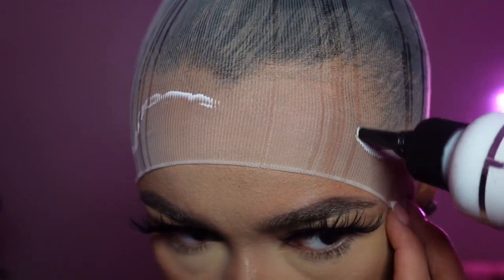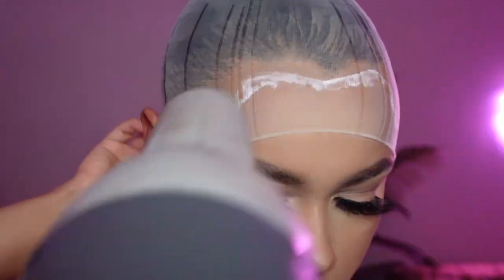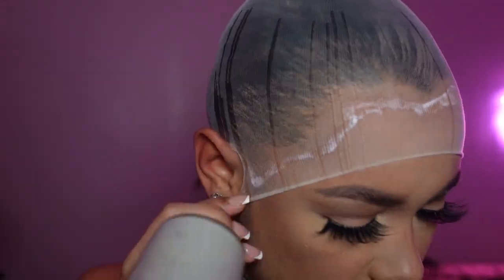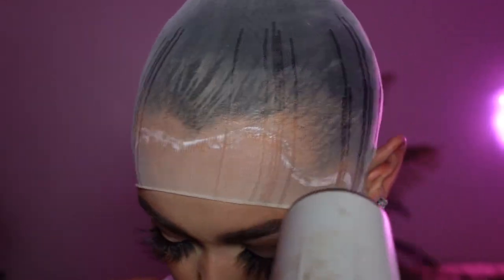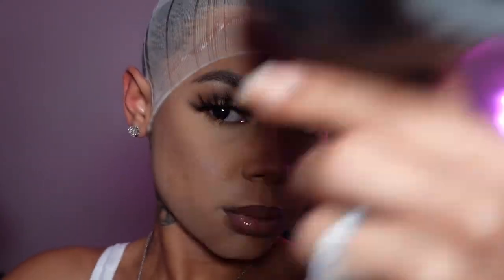I prefer using pantyhose over actual wig caps, just because the wig caps alone I feel like are super thick, and they feel kind of like socks or leggings, and you want the sheerest minimum lace you can get. So I use pantyhose and I feel that it works wonders. It's easier to handle, easier to manipulate, you don't have to do too much, and it's super thin.